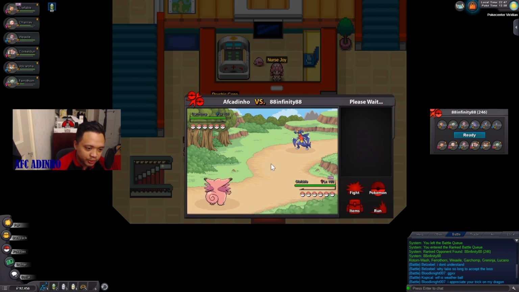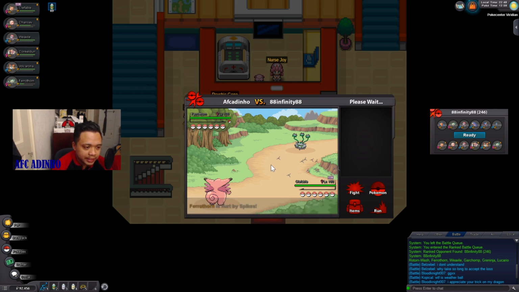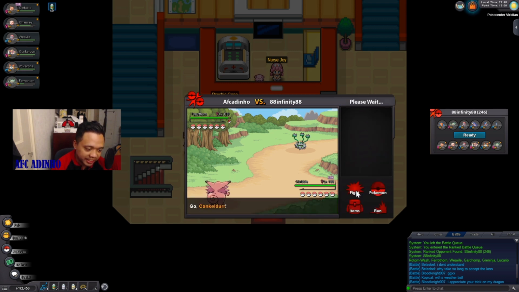I don't know if he's going to stay in. I don't think he should. Ferrothorn is most likely coming in. Yeah, Ferrothorn does come in there, and I do get up my rocks, which is nice because now I have a Spike up and I have rocks up as well. Okay. I could go into Pokerona here, but he still has a pivot into his Garchomp and Rotom. If I go Conkeldurr here, he doesn't have a switch for Drain Punch. He does have no switch for Drain Punch, so that could be really nice for me.